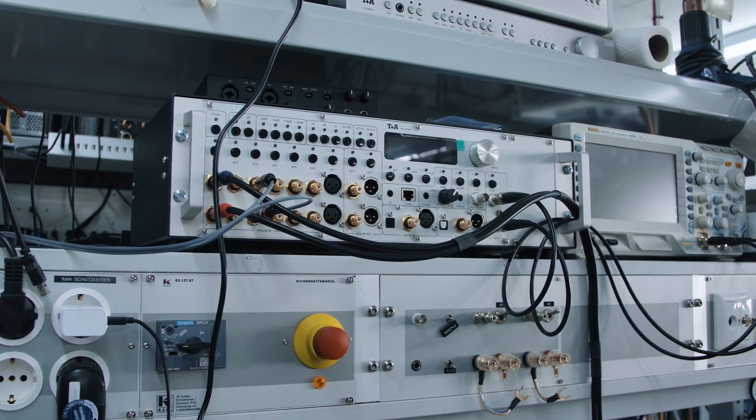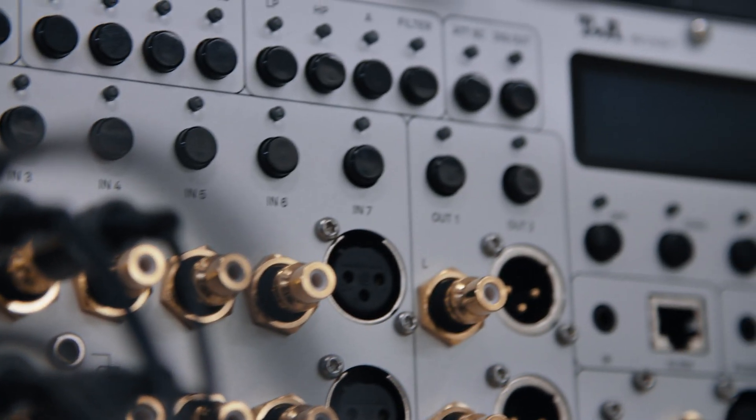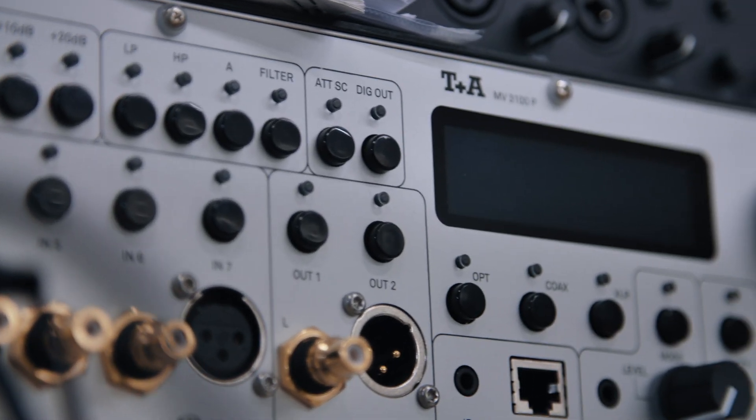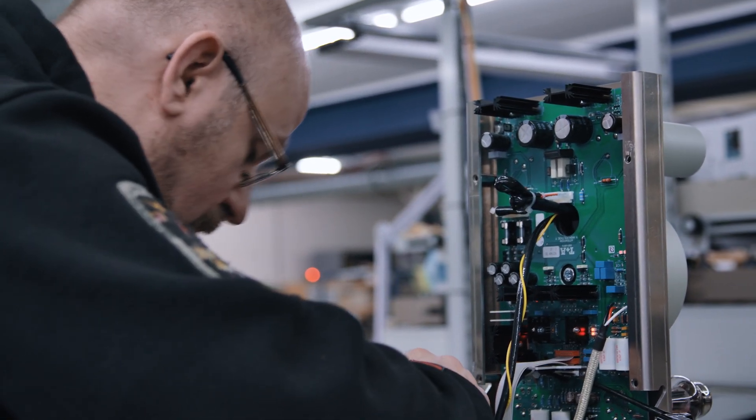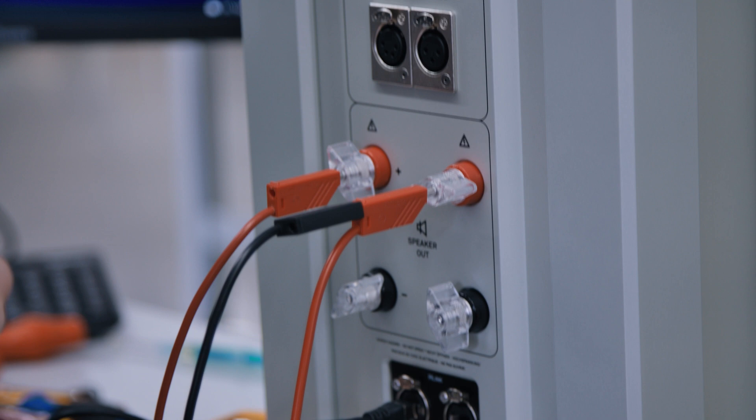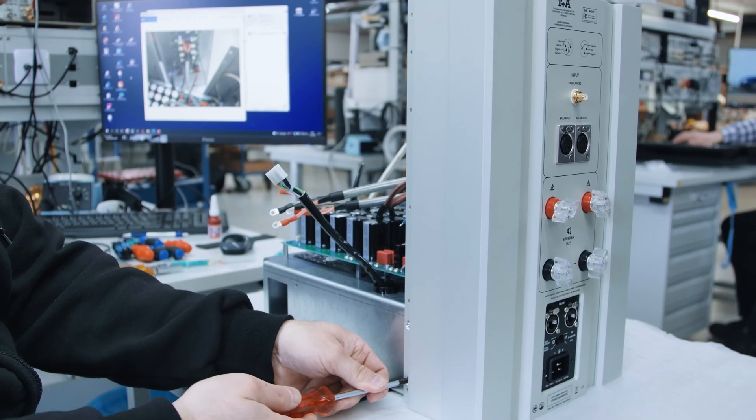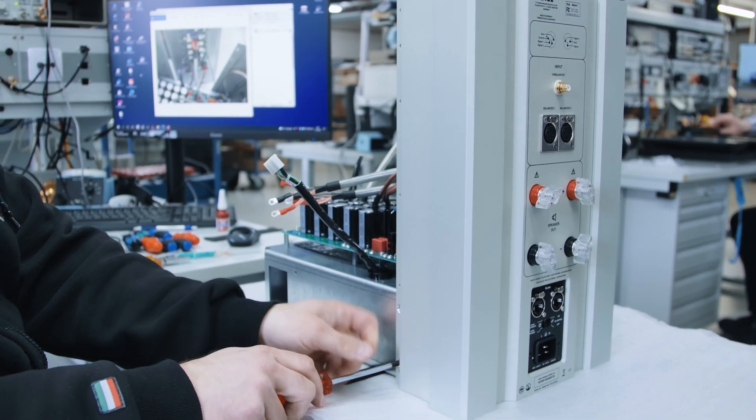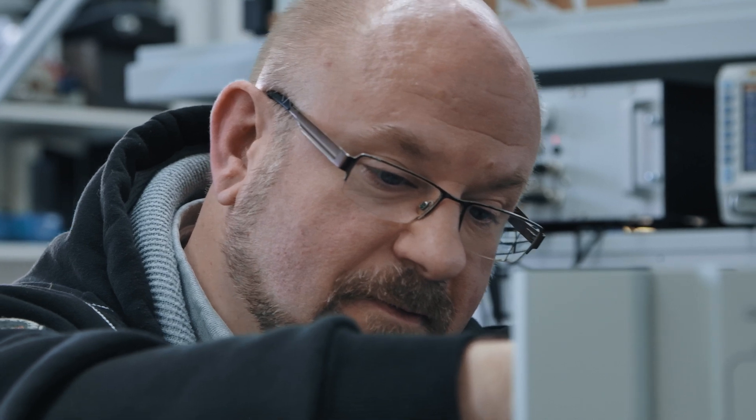Normally semiconductor amplifiers don't use that high voltages. The higher the rail voltage, the more linear the amplifier works. Just by raising the rail voltages you can very easily linearize the behavior of your amplifying stages. This idea was the basic idea behind our HV technology.